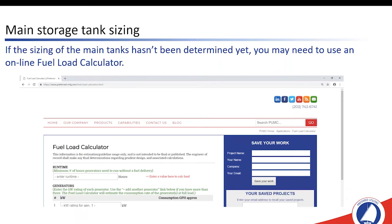One large tank may hold enough fuel and is the least expensive option, but there may be reasons why you may want more tanks, including redundancy. There aren't a lot of things that go wrong with main tanks, but you may want to split your fuel up into 2 tanks so that you'll have a second tank if something goes wrong with the first tank.